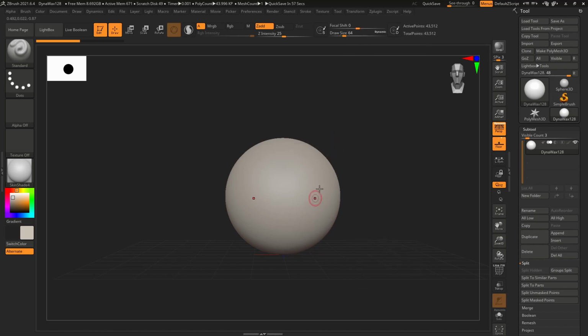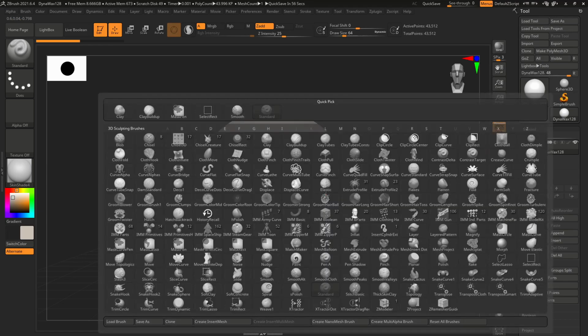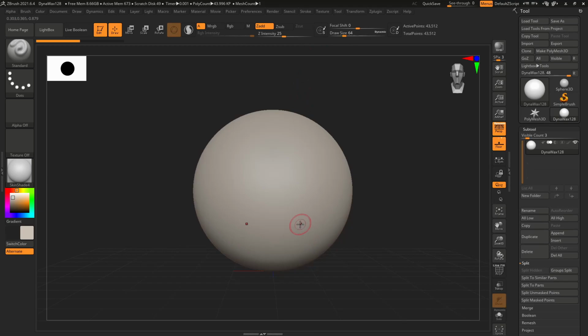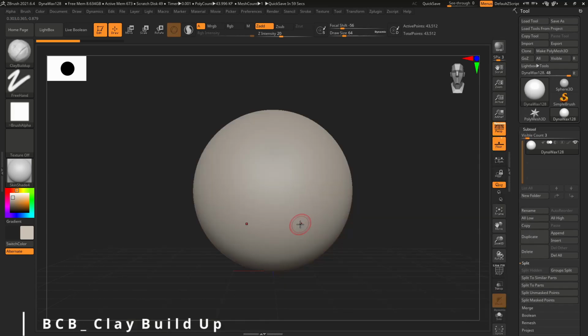Now, for starting to draw, we're going to be pressing B, and B is for brush. I usually use all these shortcuts for getting my brushes, and I think the shortcuts are very intuitive and easy to understand. So let's say I want to get Clay Buildup, which is usually the most used brush in ZBrush and in Blender. So I press B for brush, C for clay, and B for buildup. And you can see in here we have our Clay Buildup brush.